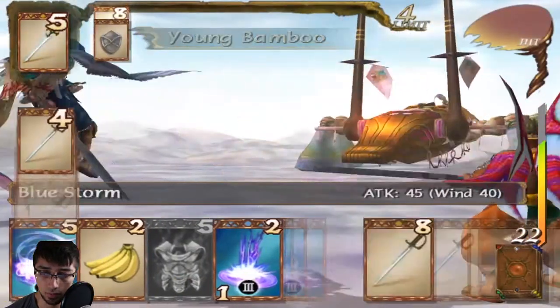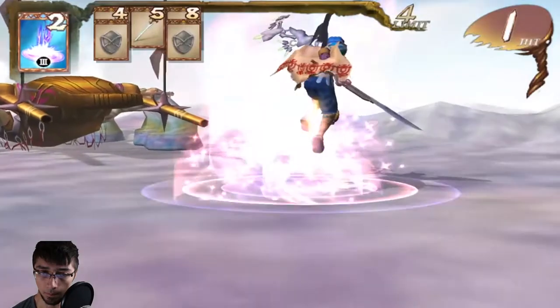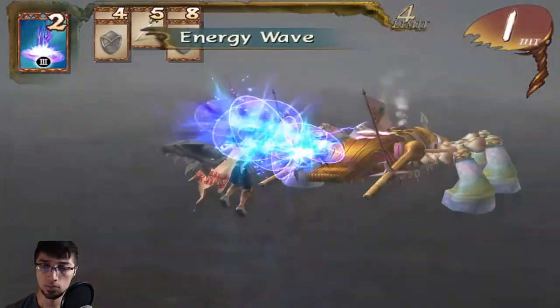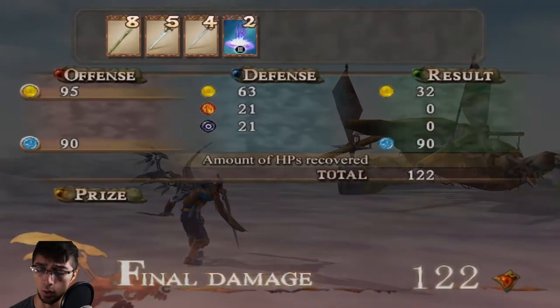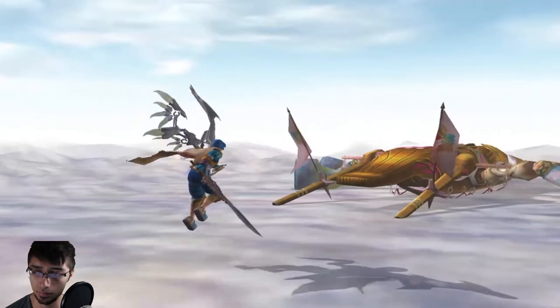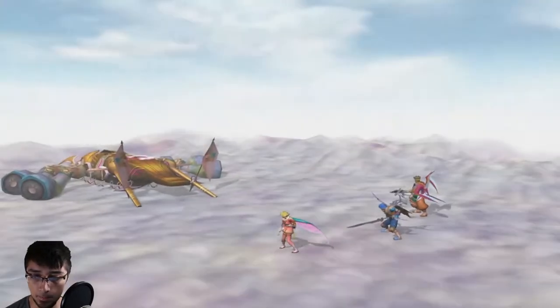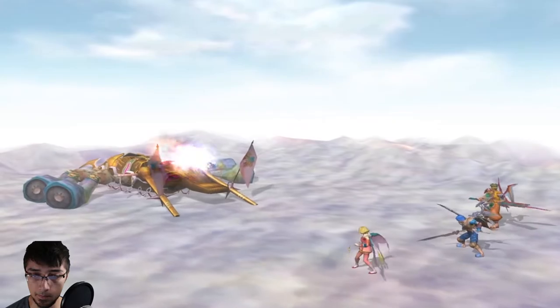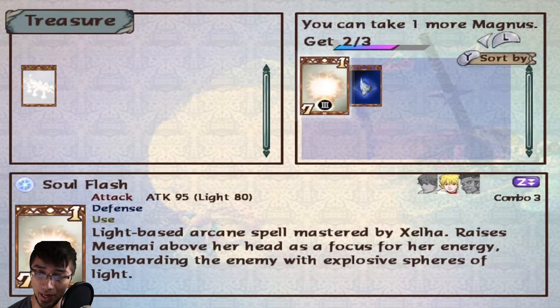Yes! Show him who's boss. Too late to say you're sorry. Sword style. Yes! Let's go! Woo! Close calls there. Way too close. What do we get?